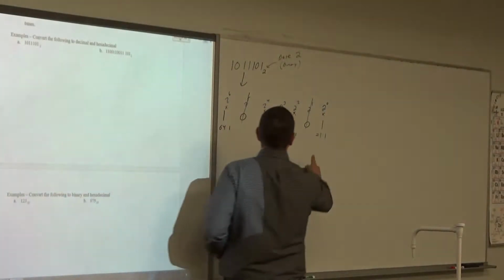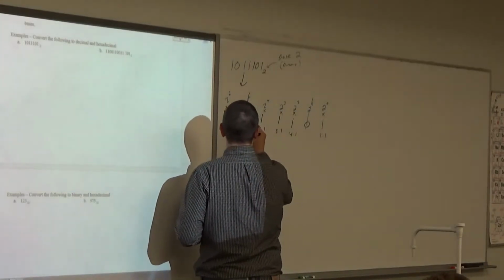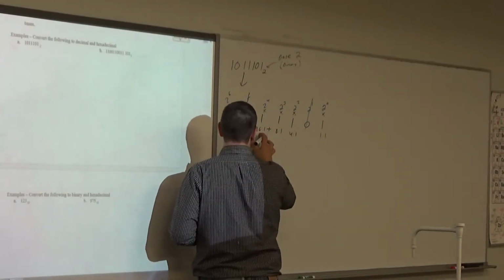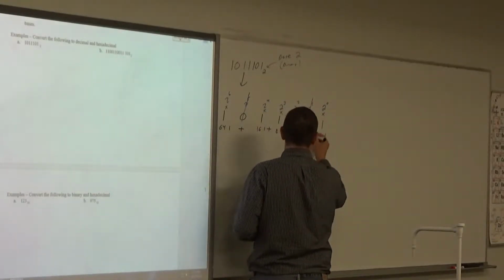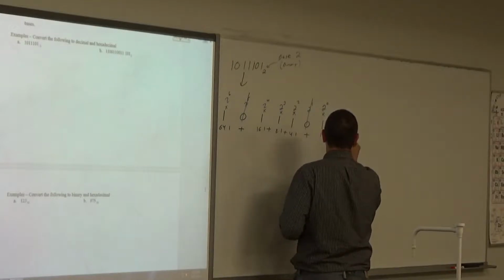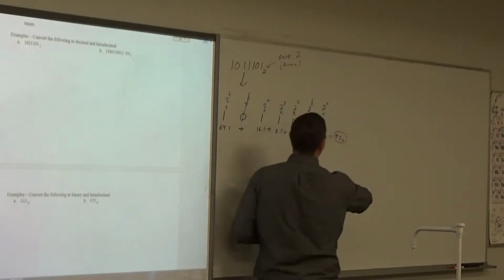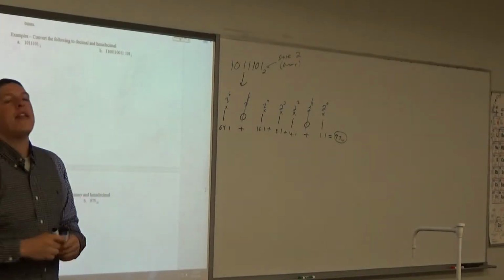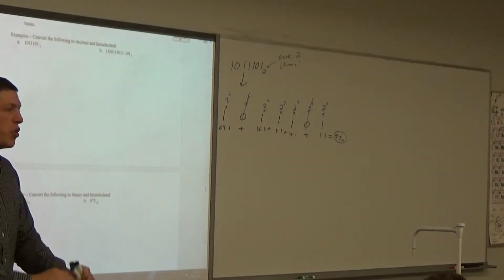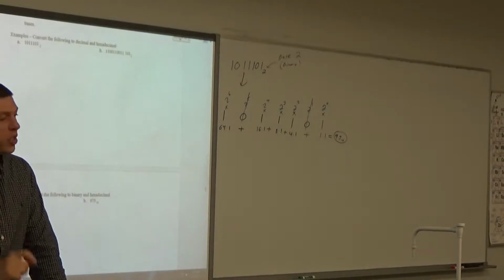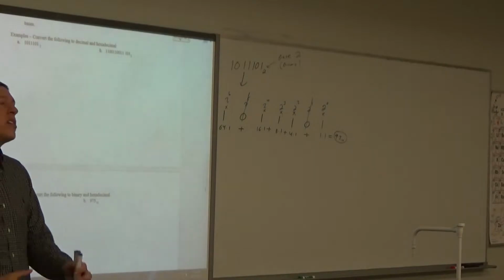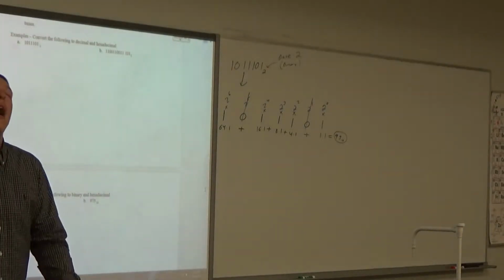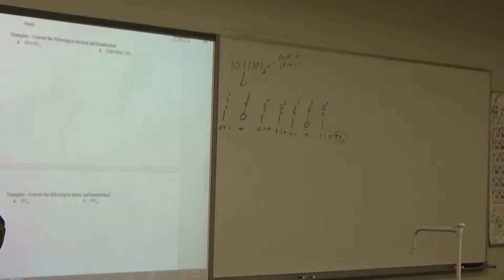So this winds up being 64 plus 16, which is 80, plus 8, which is 88, plus 4, which is 92, plus 1, which is 93 in base 10. In our class, when we're doing number conversions, make sure you write which base it's in. If it's something obvious, I'm okay with that, like if I say specifically convert to decimal. But if I'm telling you to convert to 2 different bases, make sure you tell me which one it is.